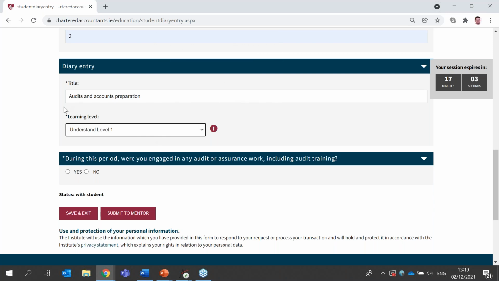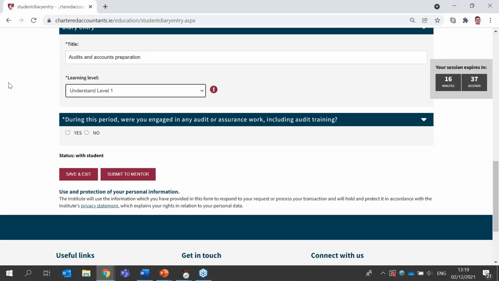Now, one thing that's missing off of this, for those that were used to the pre-11th of November functionality, there was a huge text box there, which you could pretty much put in as much or as little as you felt was appropriate. That's gone. And we will still see it in any diary entries that are modified, that were created pre the changes. So the diary entry text box, catch-all text box, is gone from any new entries created from the 11th of November onwards.